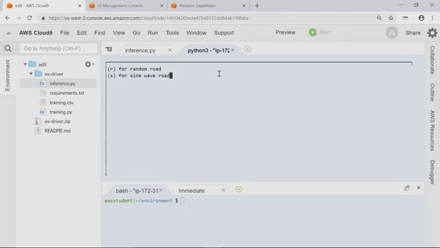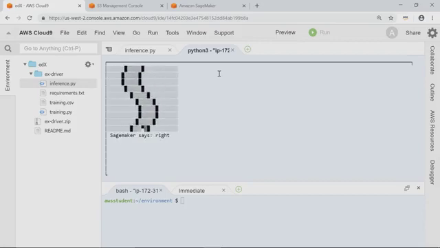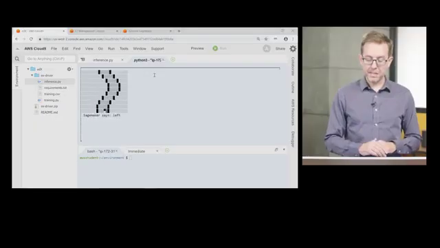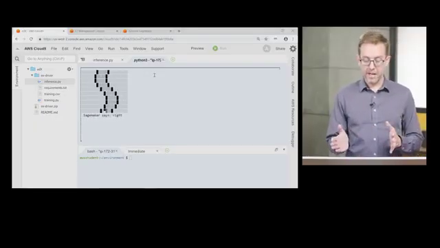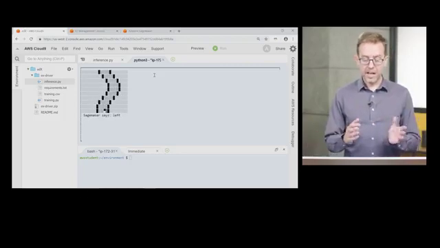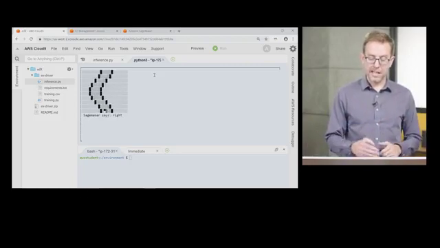We can simulate either a random road or the sine wave road. Remember, we trained this on a sine wave road, so let's see how that looks. The response coming back from the SageMaker algorithm is saying turn left, turn right, stay straight, and is doing a pretty good job of staying on the road.